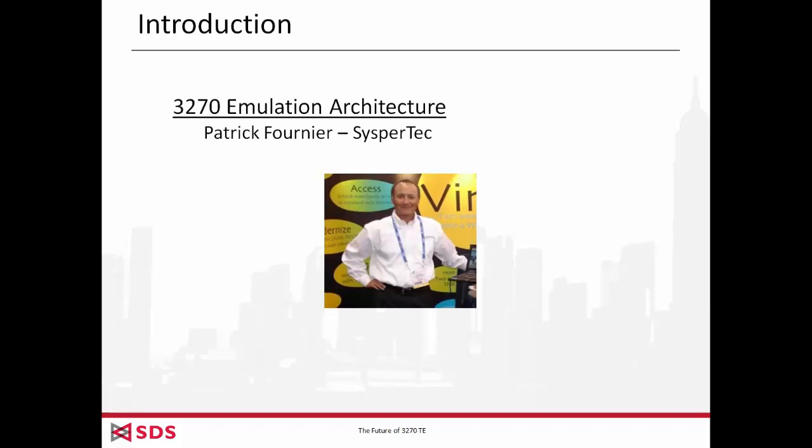In this webcast presentation, Patrick Fournier from SysperTec will discuss the benefits of thin client browser-based 3270 terminal emulators over traditional Java Applet-based 3270 terminal emulators, discuss the benefits of two-tier over three-tier architecture for thin client browser-based 3270 terminal emulators, and provide an overview of Virtel Web Access, which is both a thin client browser-based and a two-tier 3270 terminal emulator. He currently serves as a solution architect for the Virtel Web Suite, which is published by SysperTec. So it's my pleasure to now hand the presentation over to Patrick Fournier. Patrick?